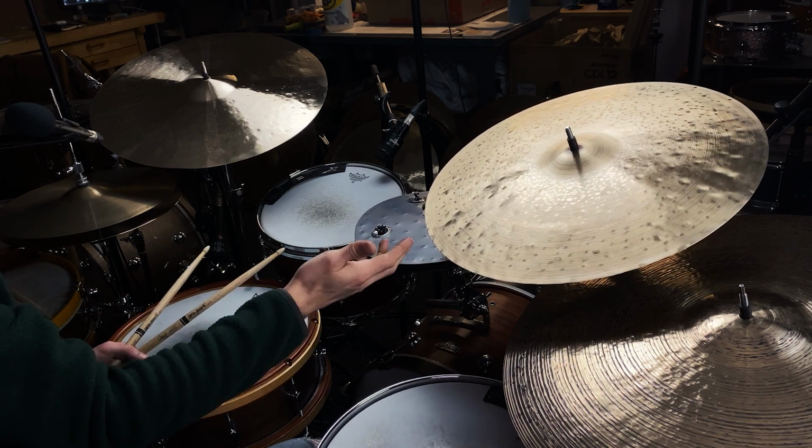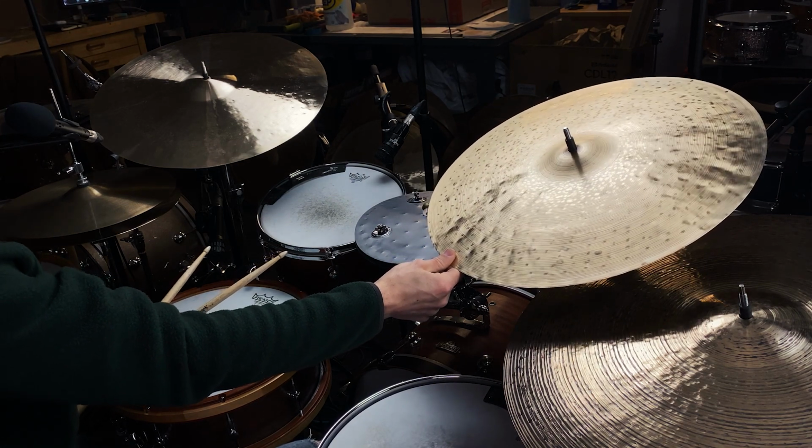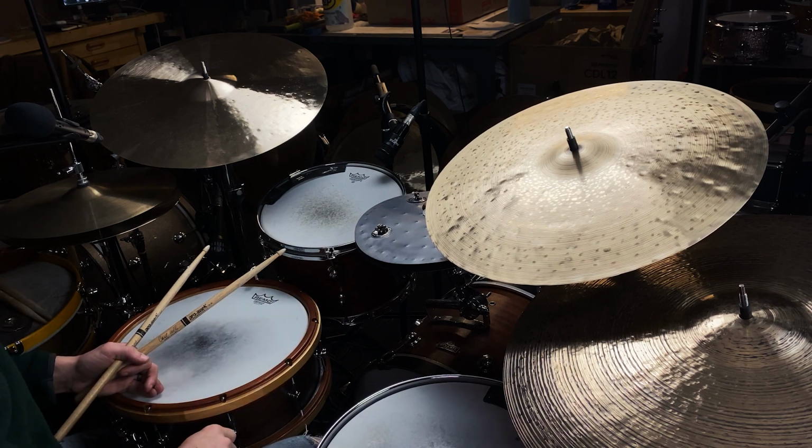It is actually versatile in that I can use it as a crash cymbal in heavier music applications, but I can also take it and use it as a low volume ride in a particularly loud room, and it'll work.